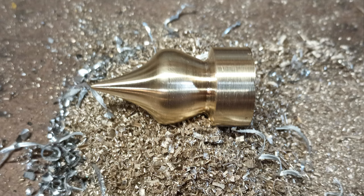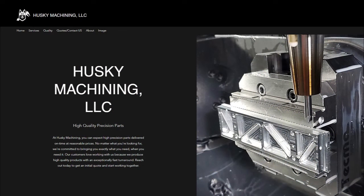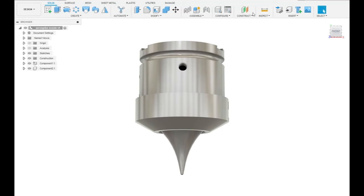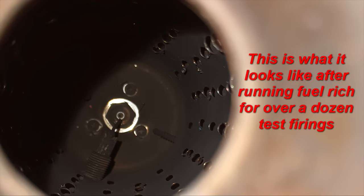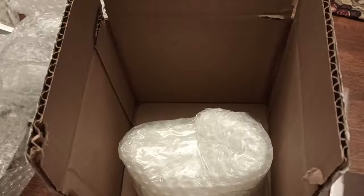With machining my own parts not being an option until I built the new lathe, I was kind of out of luck with this project. After sitting on it for a while, a company called Husky Machining reached out and were able to offer their services to machine the nozzle. The 5-axis mill meant the nozzle could have complex geometries with tolerances I could only dream of achieving. I designed an idealized nozzle with the identical throat area as the previous one, machined out of stainless steel so it could survive the full test duration without being damaged by heat.